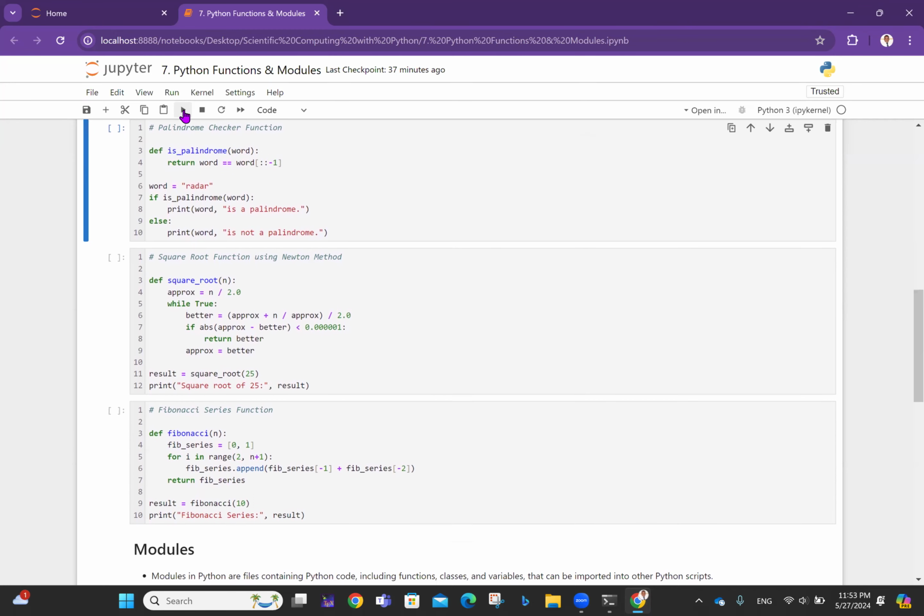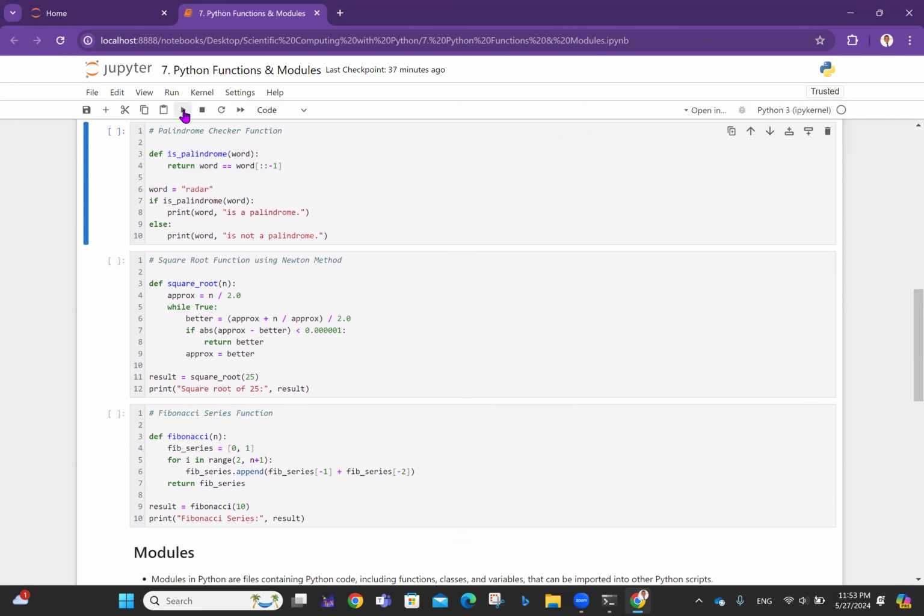Okay, so let's talk about a palindrome. Interestingly, a palindrome is a word that is the same whether you spell it from the front or from the back. So there are many examples like that. So example will be something like wow, WOW. That is a palindrome. Madam, MADAM, from the front or from the back, it's the same, madam.